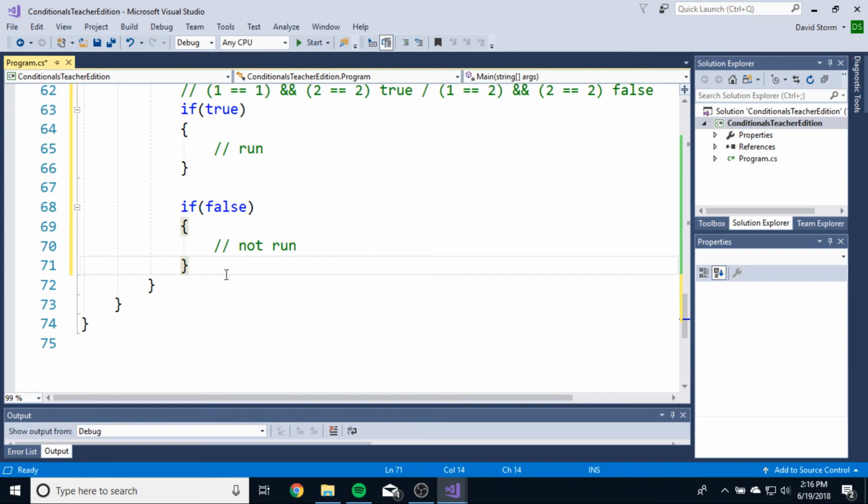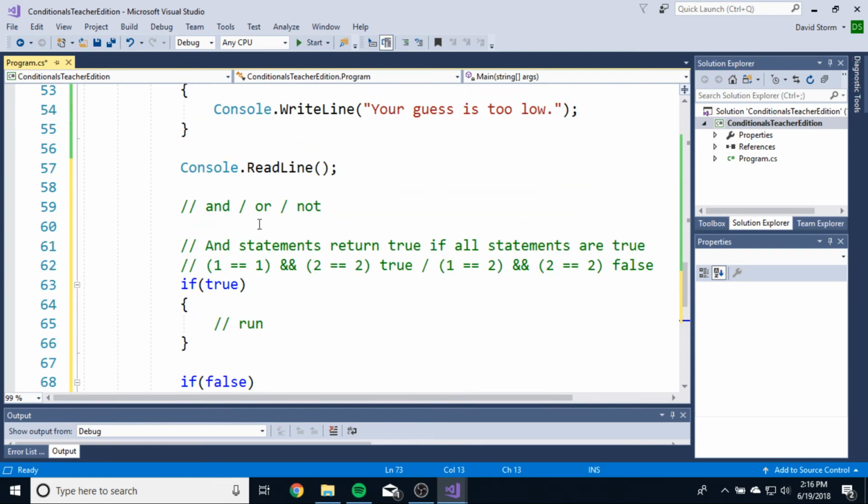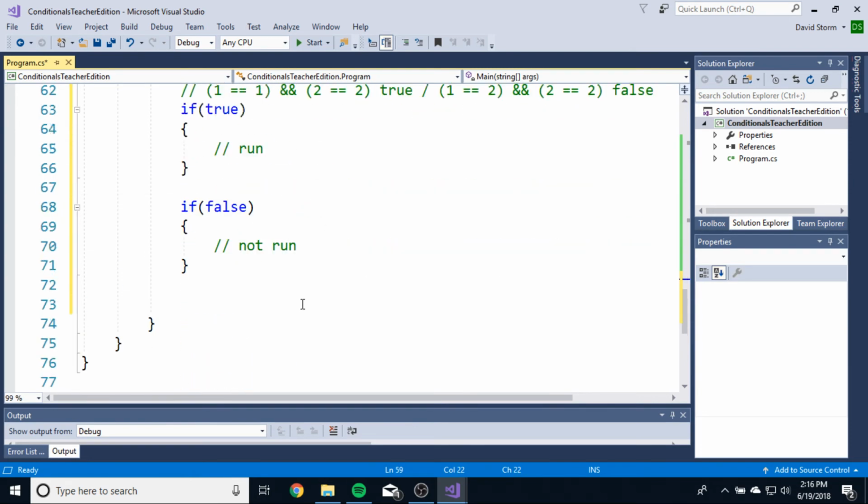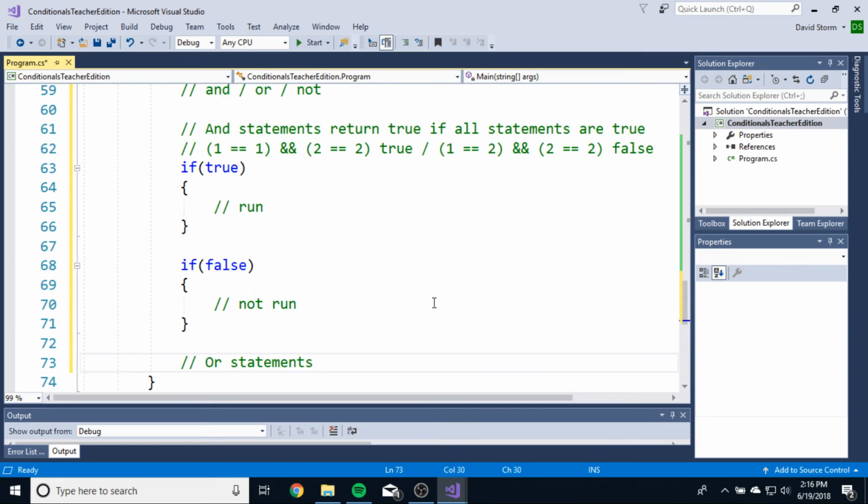Now, let's say we had an or, right? Or statements. Let's go down here. Or statements return true if either statement is true, right?